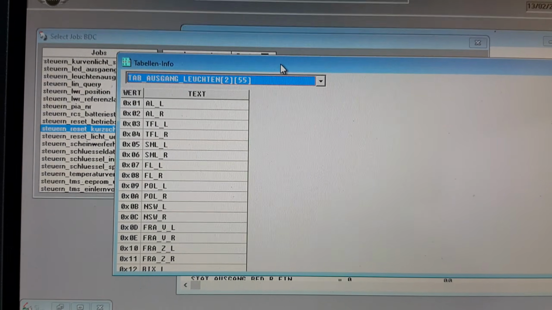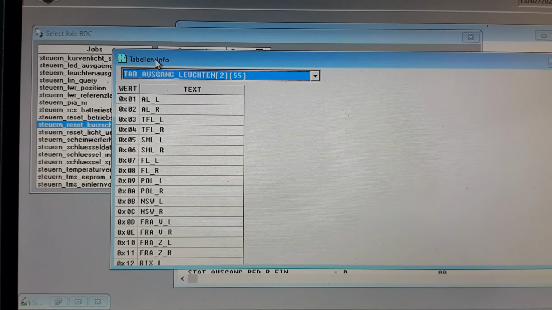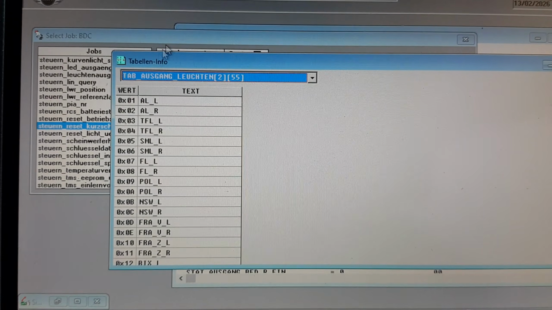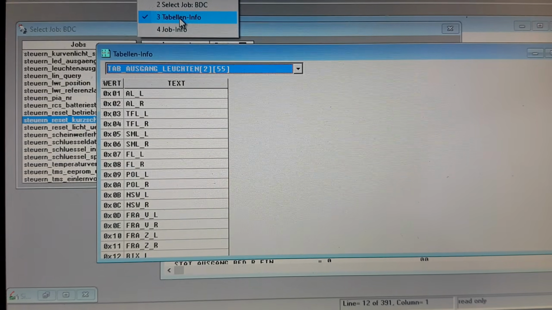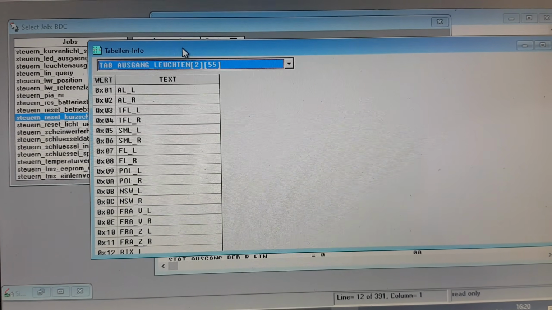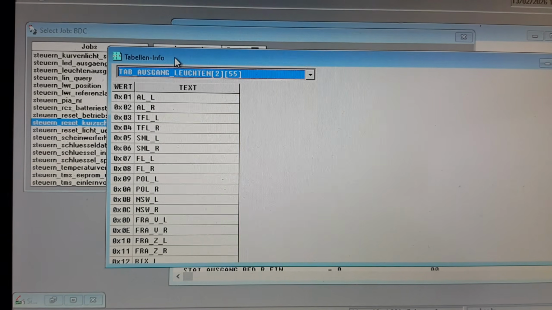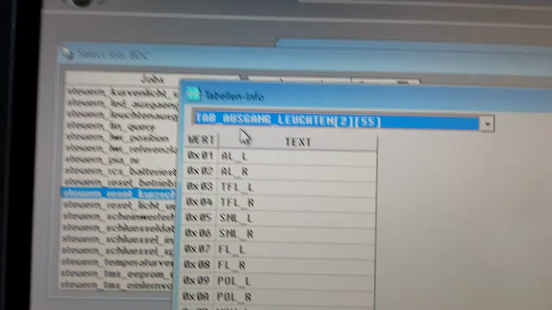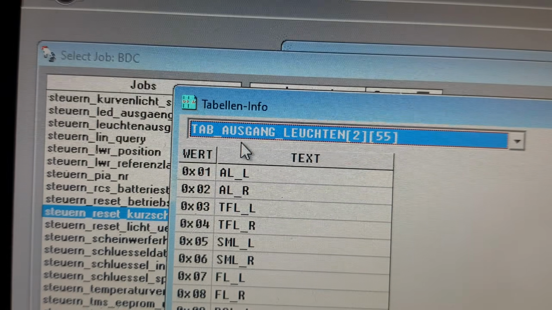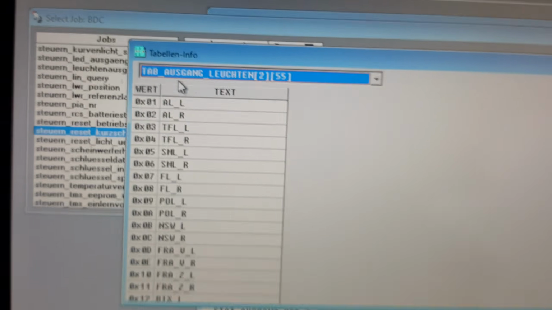To find out your numbers, you need to look up the number which is used internally in the FEM or the BDC. So make sure you have Tabellen info showing in the windows. Inside there you will find a list of all the different lights and their names and numbers. In this one it's called Tab Ausgang Leuchten, which is table of light outputs.